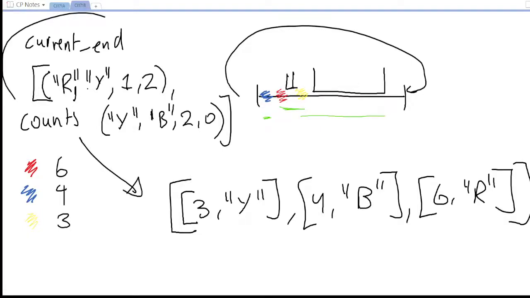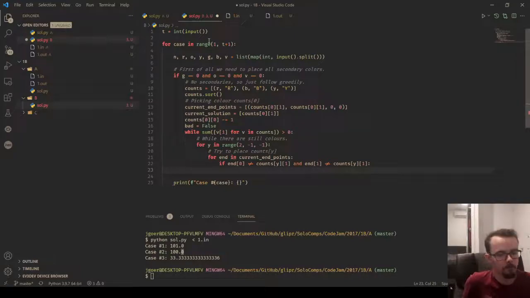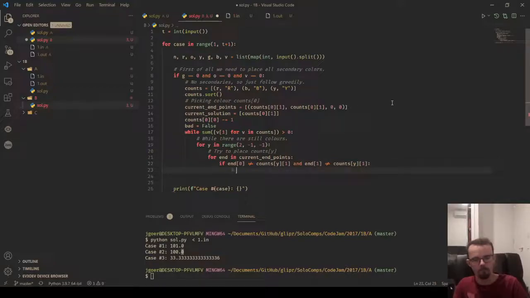So with that, let's try to go back to the code and push a bit forward. So what I'm saying when end 0 is not equal to counts y1 and end 1 is not equal to counts y1, that's saying that whatever color we're looking at in counts y, it's not at either of the endpoints of this insert position. So this insert position is possible.